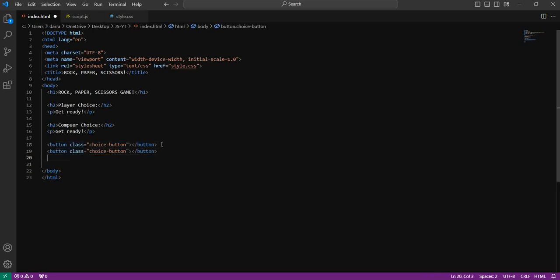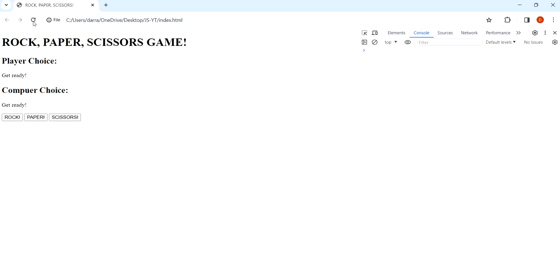So we have rock, paper, and scissors, and then just type in rock, paper, and scissors. And let's just have a look here. Okay, so we have rock, paper, scissors game, player choice, get ready, and the computer choice.